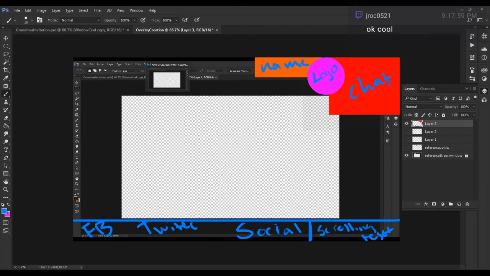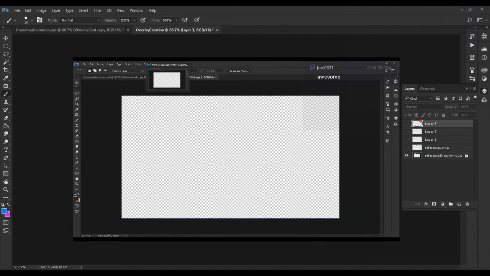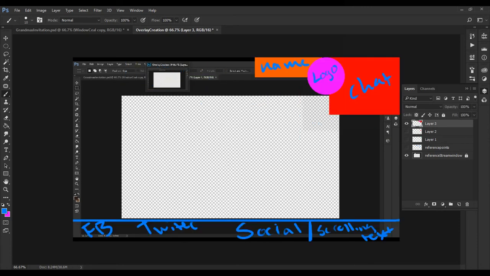Yeah, I don't think I would go with this layout in the first place. But then again, that's because I'm using blaring colors. I'd actually have to see what it looks like. I'd have to put my logo there. I'd have to put my name there. Keep the chat up right there. But that was just like an idea. It started from like this, to that, to that, to like what might be.